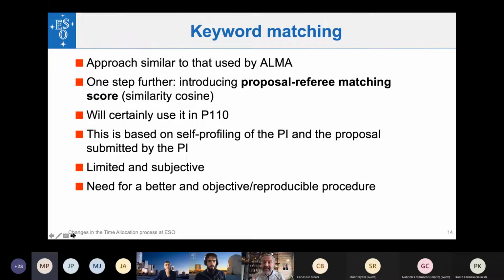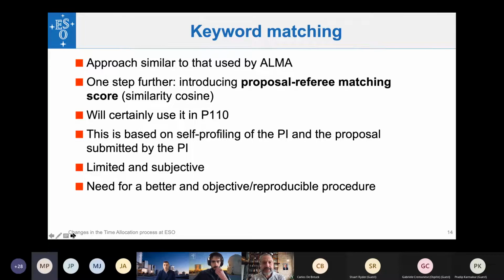It does not necessarily mean that your proposal is going to be seen only by experts, because we are going to go for a mixture of them. But we want to make sure that no proposals are disfavored, like an extreme case in which a proposal is assigned to all non-experts. So this will not happen. We are following the ALMA example, although we are making it more sophisticated.